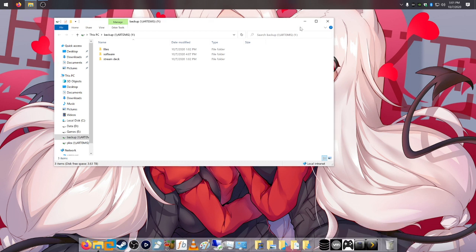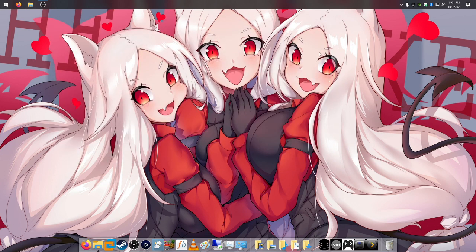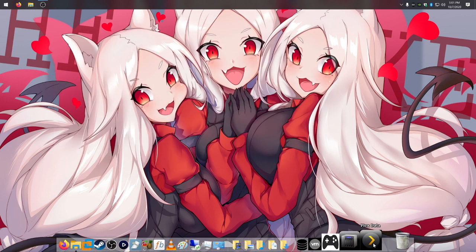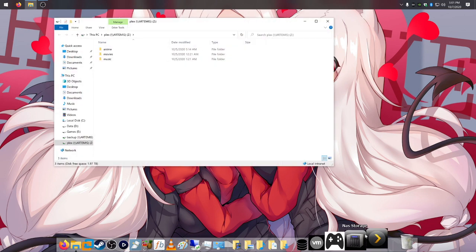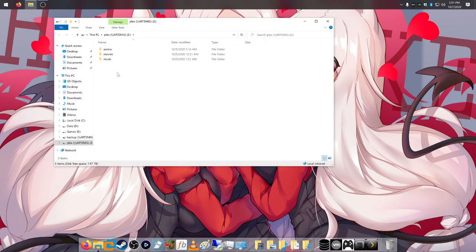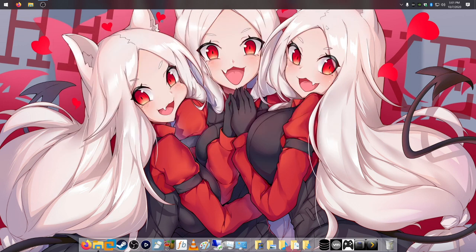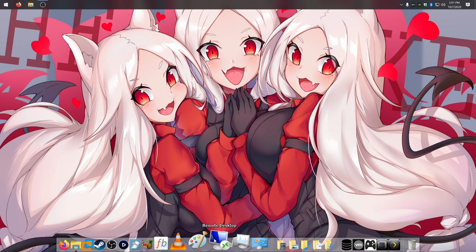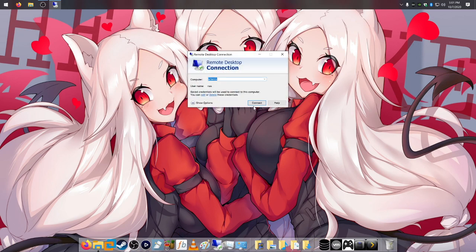And then the last folder, actually it says Plex data. It's just my Plex media, which is in a folder called Plex on the network share. And then going here, which is my remote desktop protocol, connect.